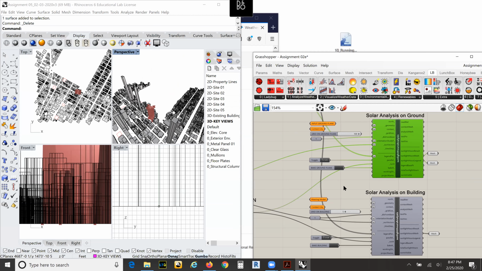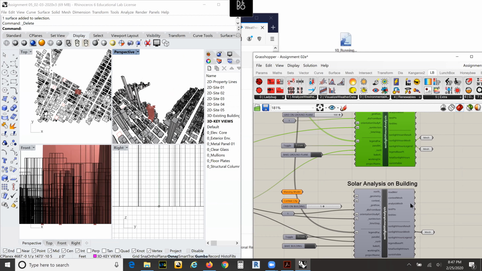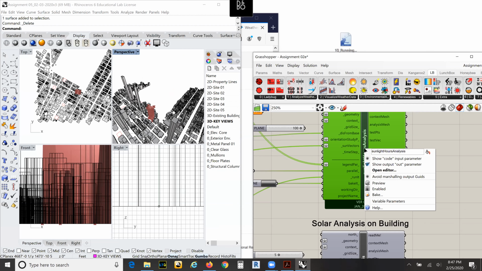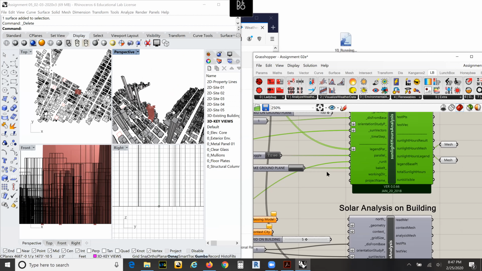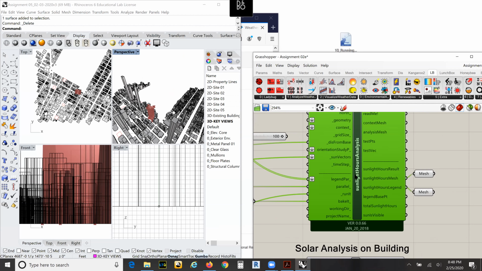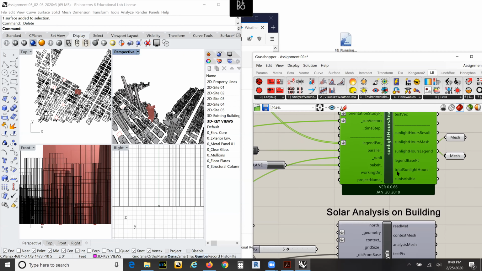The interesting thing is, you can't just bake it. If you just right click and say bake, you're not going to get the colors from the bake. This is part of what makes Ladybug special, it's able to bake colors into the mesh.